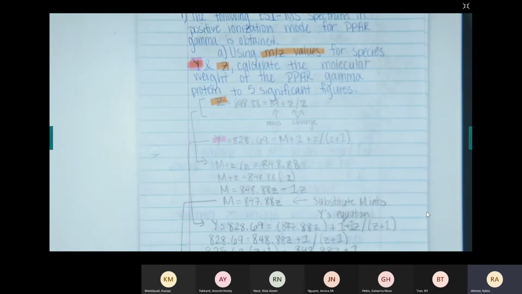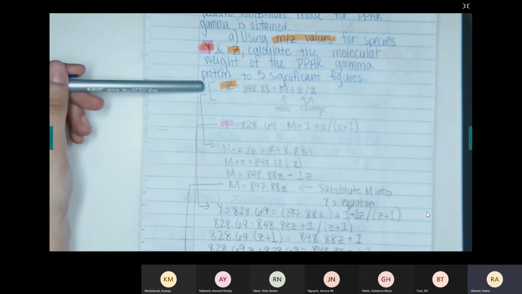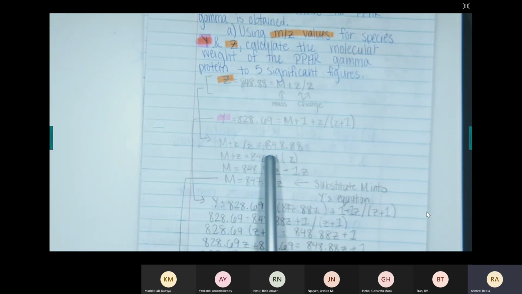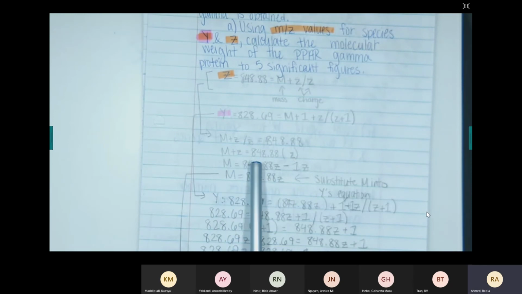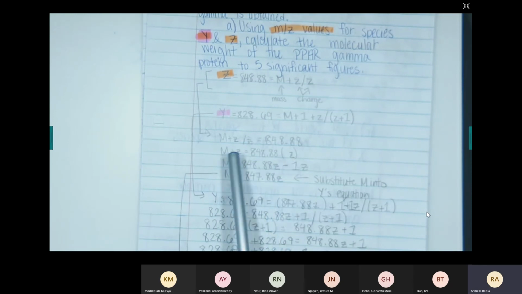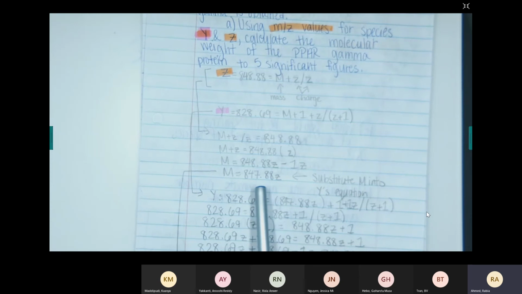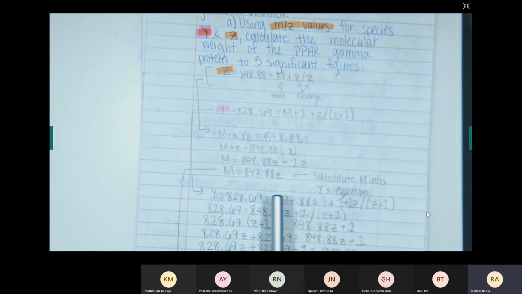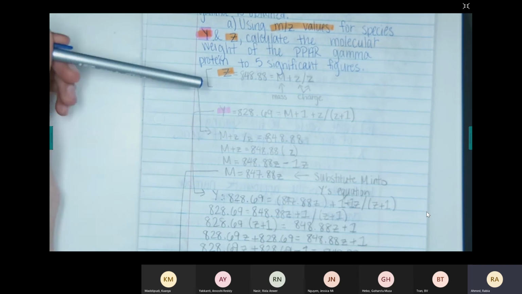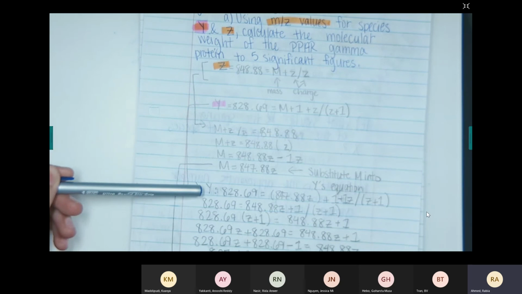Okay, so going back to the problem. What I'm going to do is use Z: M plus Z over Z equals 848.88. Then M plus Z equals 848.88 times Z, so you move this Z onto the right-hand side. Then I subtract this Z, and I get 847.88 Z equals M. I'm going to use this equation, which we got from our Z, and substitute it into this Y equation. I drew a little arrow here.